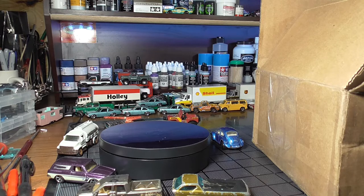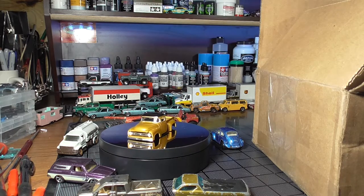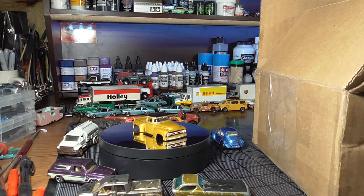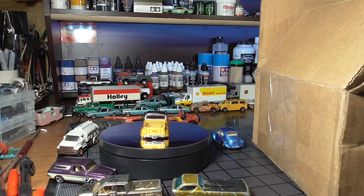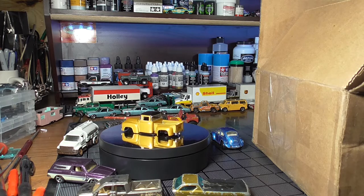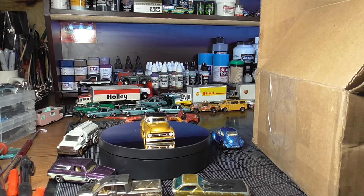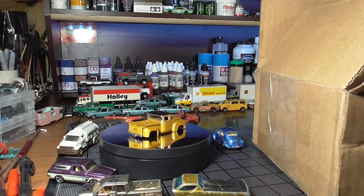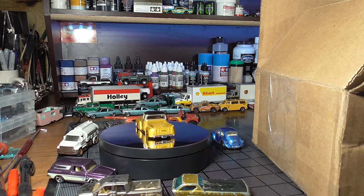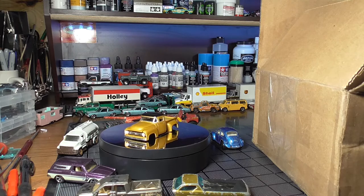And here's the M2 Chip Foose truck. The story behind this truck is it belonged to Chip's dad. And you know, Chip does Overhaulin' and he designs all those cars for different people. They took this truck behind his back and built it for him by his designs. Jay bought this truck for the wheels. I told him what it is — he's like, 'Oh, I'll send it to you.' There's not really anything I can do to take a Chip Foose design and make it better. What I might do with this is just take some wheels and put them on the truck and display it the way it is.